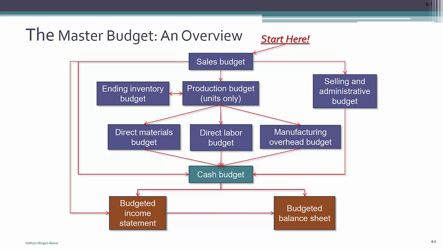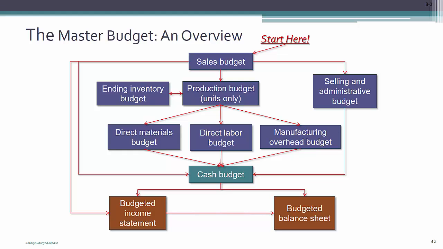Two of management's most important jobs are planning for the future, along with evaluating and controlling actual results. The master budget helps management achieve both goals. The master budget consists of a number of separate but interdependent budgets shown in this diagram. The budget process always starts with identifying how much we're going to sell during the next fiscal year. The sales budget shows the expected sales for the budget period expressed in dollars and in units.